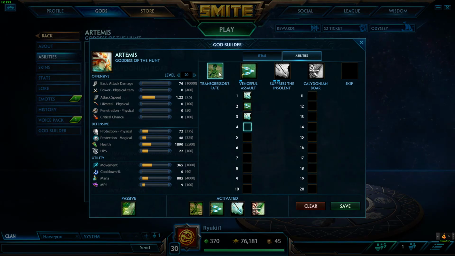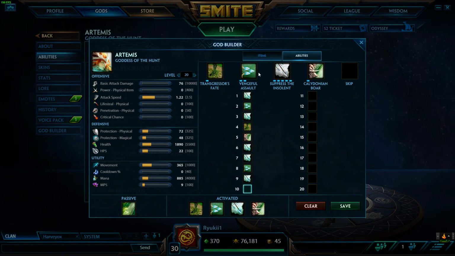4th ability, I get my trap. 5th ability, we get your ultimate. And then now we want to max our 3 first. And then we're going to max our 2.